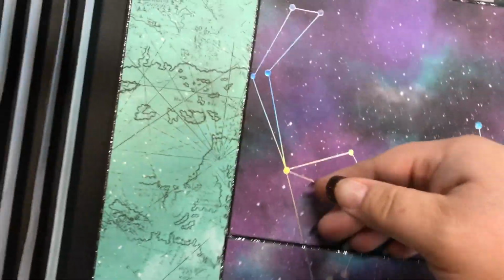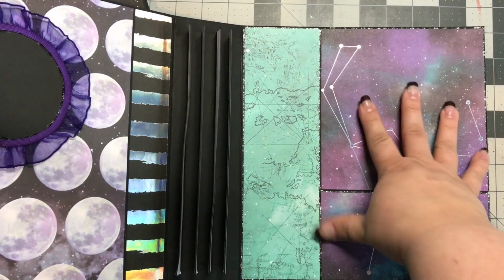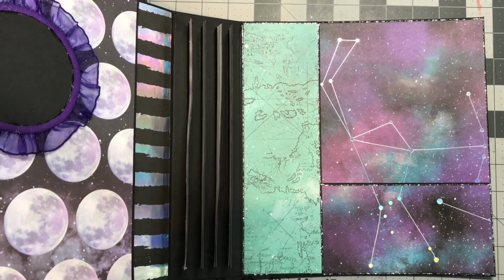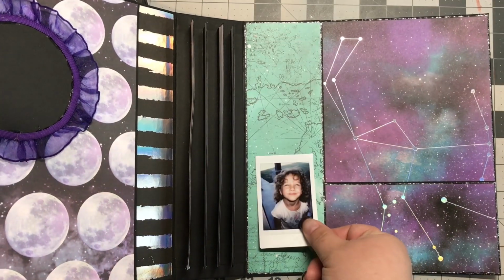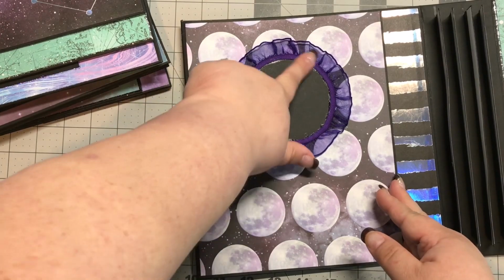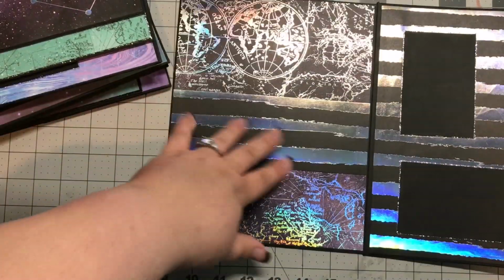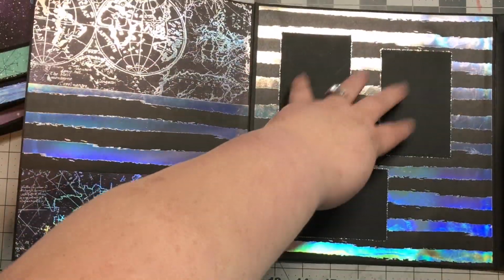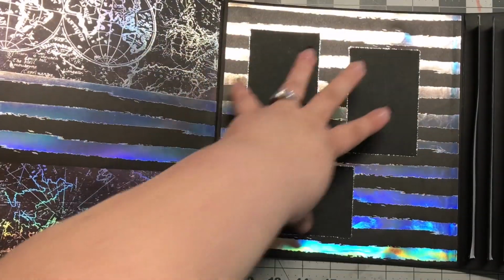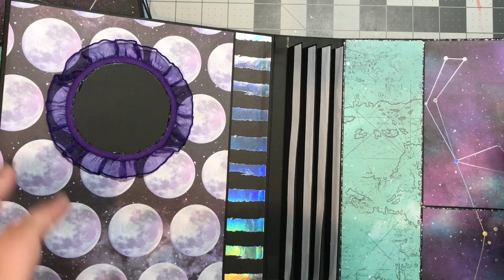So here is the back page, a pocket, and to use up some of my scraps, I put a strip here, and these little photos are perfect for that. And then here we have a place for a photo right here, and I'll probably put some bling on the roll to kind of hide this glue. And here I have a belly band, which I'll put tags right here, and then more photo mats for her. So all that's left to do is put the pages in here.